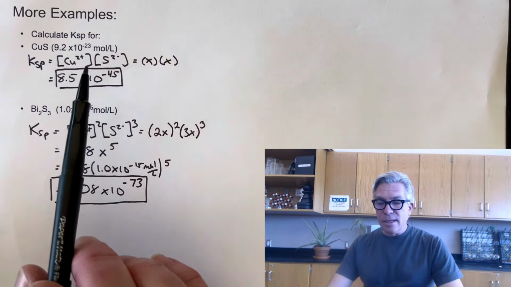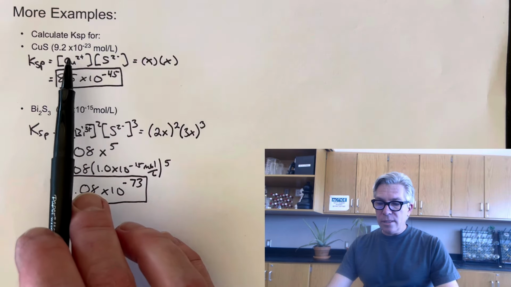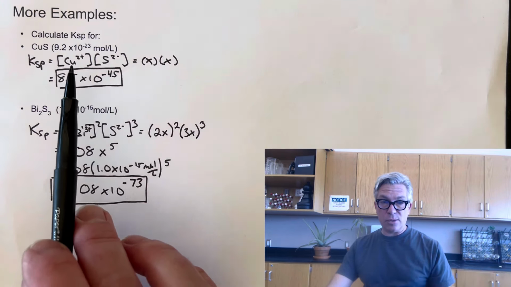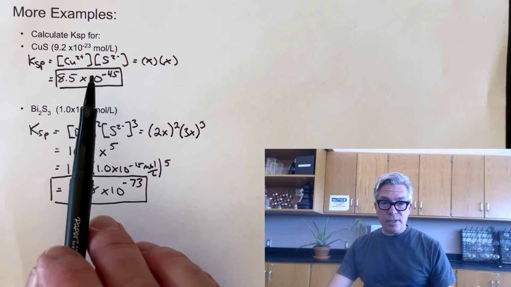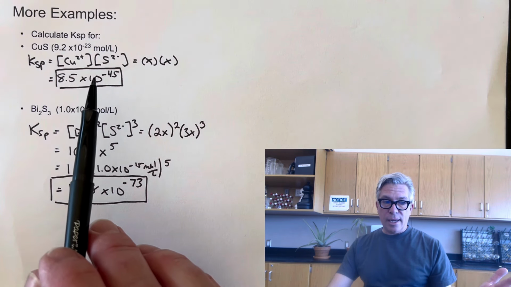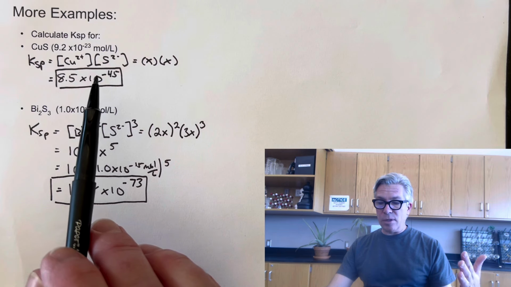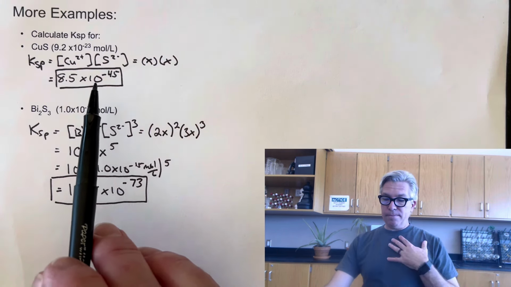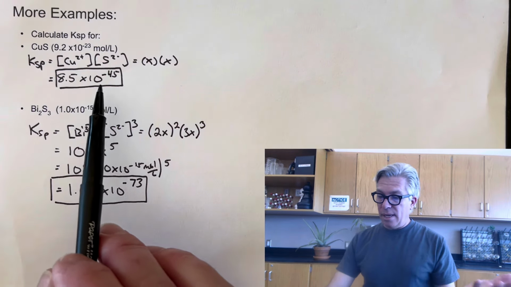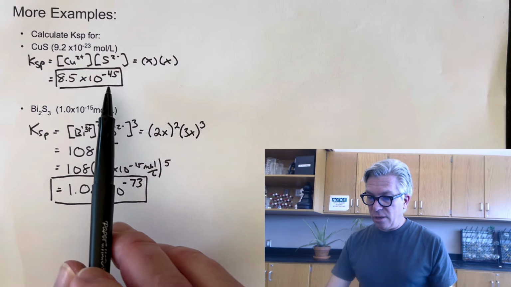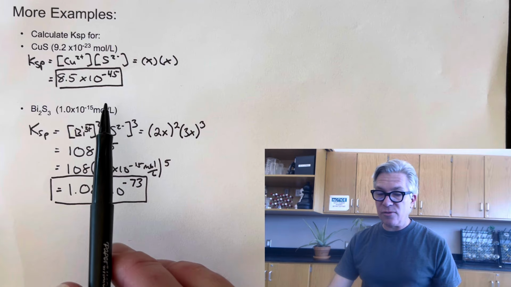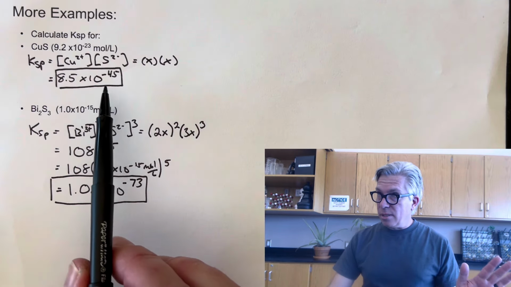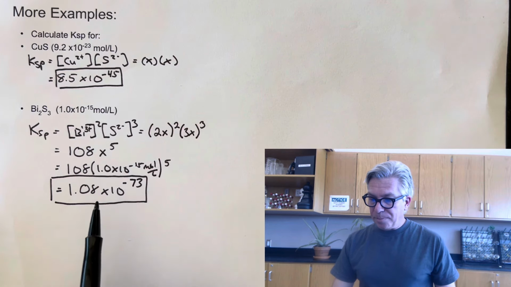Now think about that. That's like literally 1 unit of copper sulfide out of an entire mole of molecules, 6.02 times 10 to the 23rd, that dissolves in a water-based solution. And that's pretty crazy that people are able to find out how to do that, how to measure that. But it is measurable, and we have that information. Now, if I square that, I get 8.5 times 10 to the minus 45, which is getting a little scary. Very tiny exponents there.